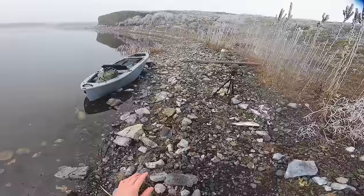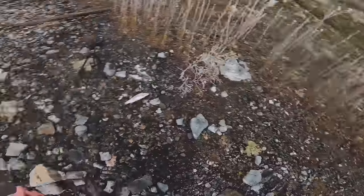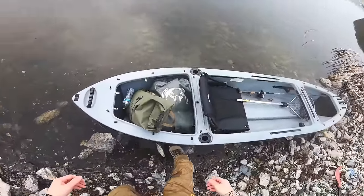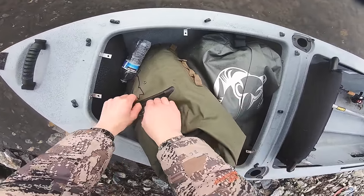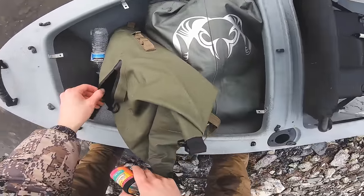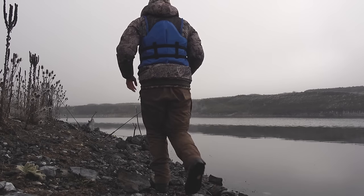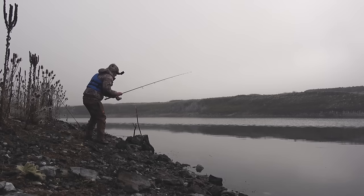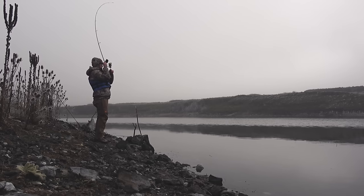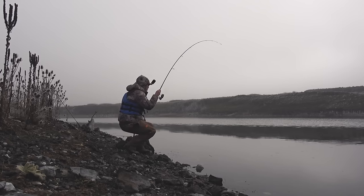So I have everything loaded up in the kayak. But okay, maybe it's a sign for us to stay, which I will give it another try. Okay, we shall do that. Maybe the fish are over here. I have a fish on here too. What? What is happening?